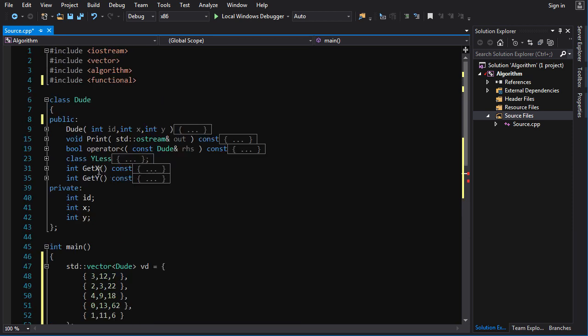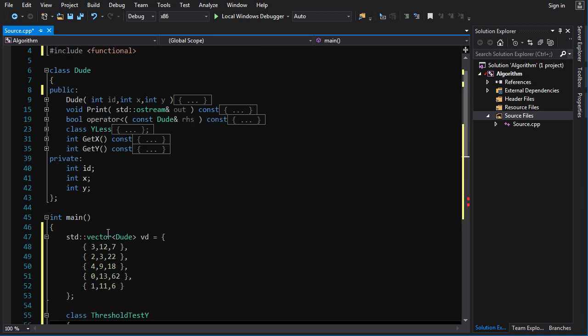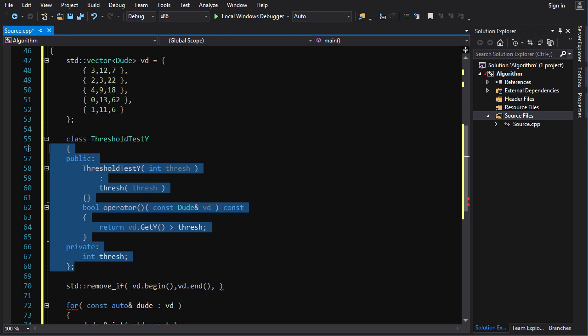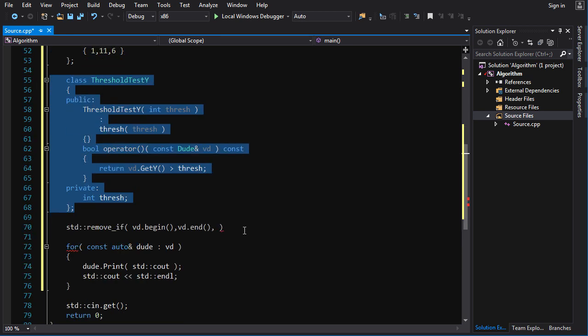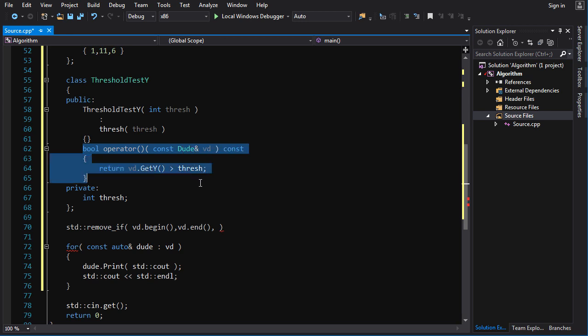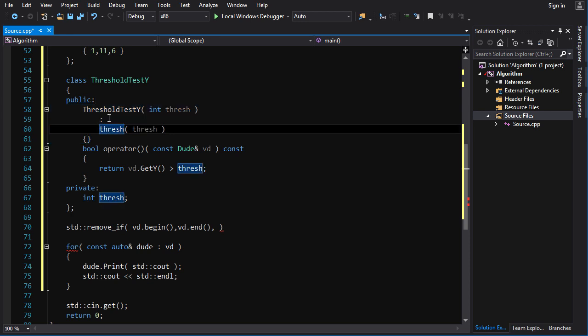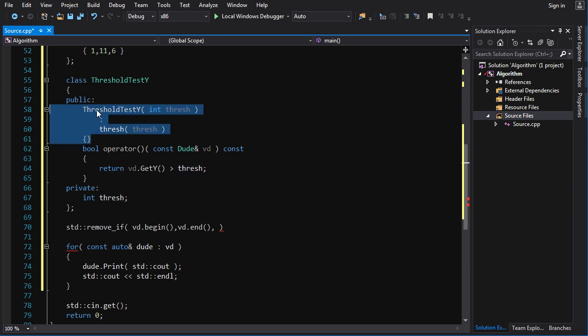Now we could create the predicate by putting a nested class inside of Dude, but let's do it a little different. So you can see here, I added getX and getY to Dude so that we can access the values of these members, and then I created this class here. It's a functor, and this is going to be the predicate for our remove_if, and it implements the operator() here, which obviously takes a Dude, and that is going to determine whether to remove that Dude or not. Now, different than some of our other functors that we've been creating, this one has a constructor, and that constructor is going to store the threshold value to compare all of the Dude y's with to see whether or not they should be removed.